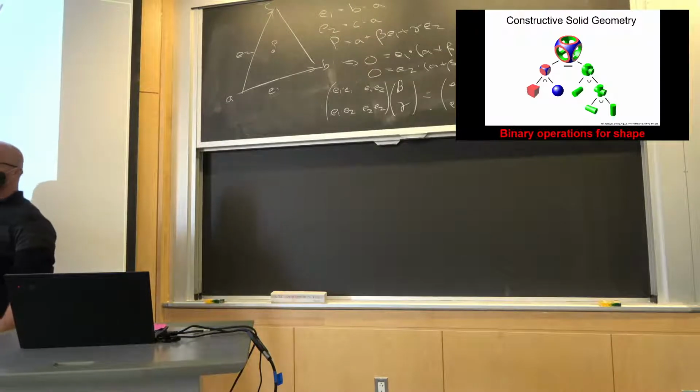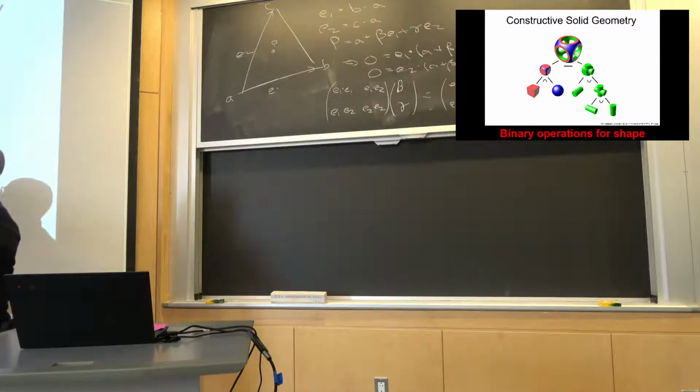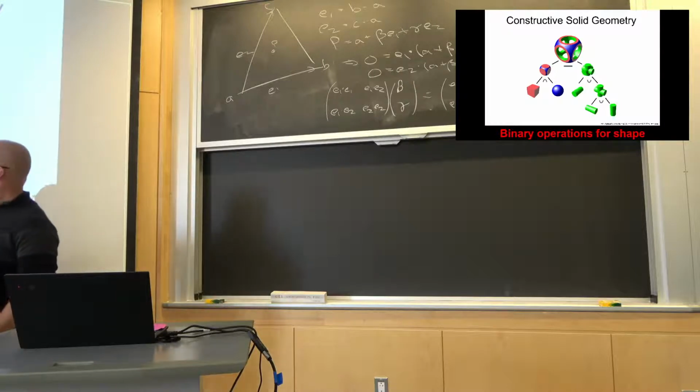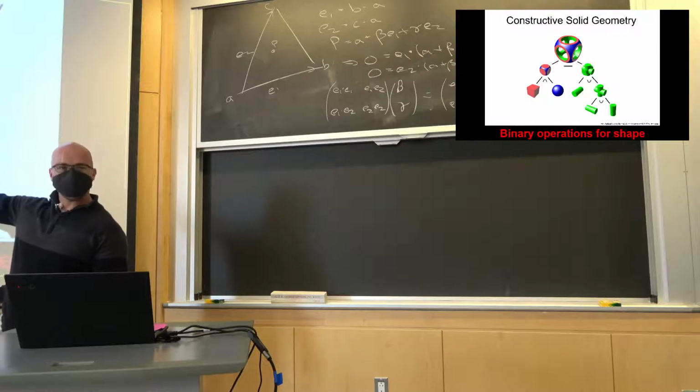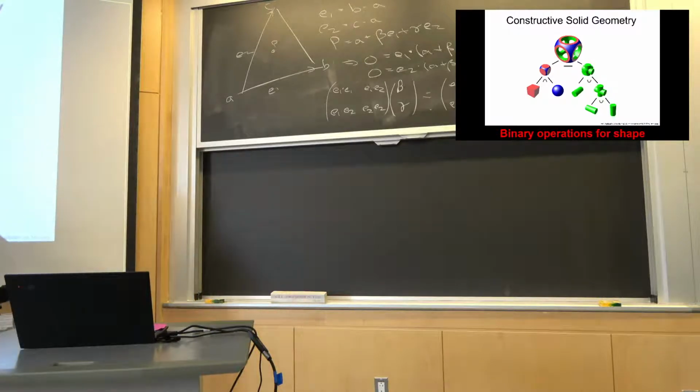You can take 3 cylinders, which are axis aligned, and take their union, right? That's the symbol here. And that creates this little shape on the right-hand side. On the left-hand side, I could take the intersection of a sphere and a cube, right? And that gives me this kind of capped object here.